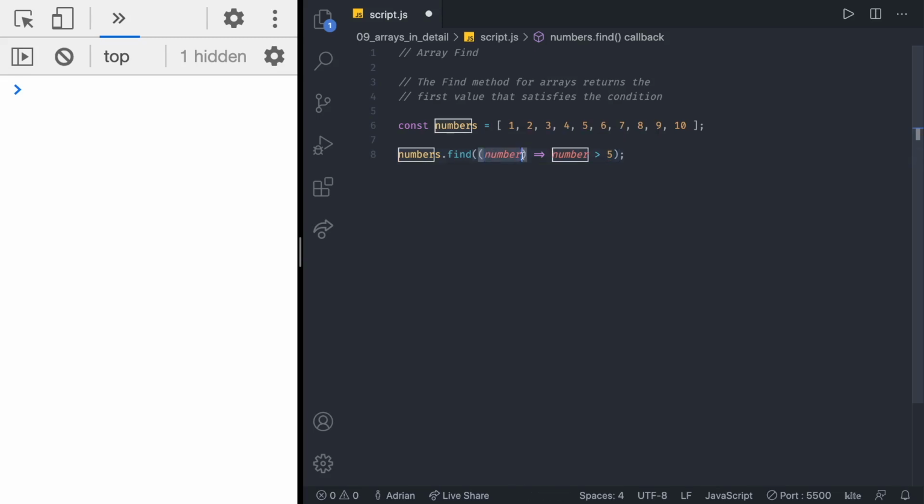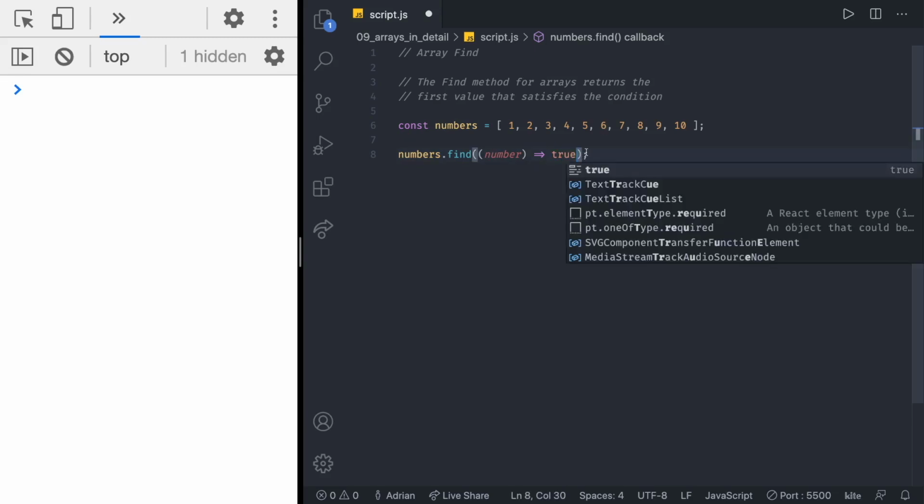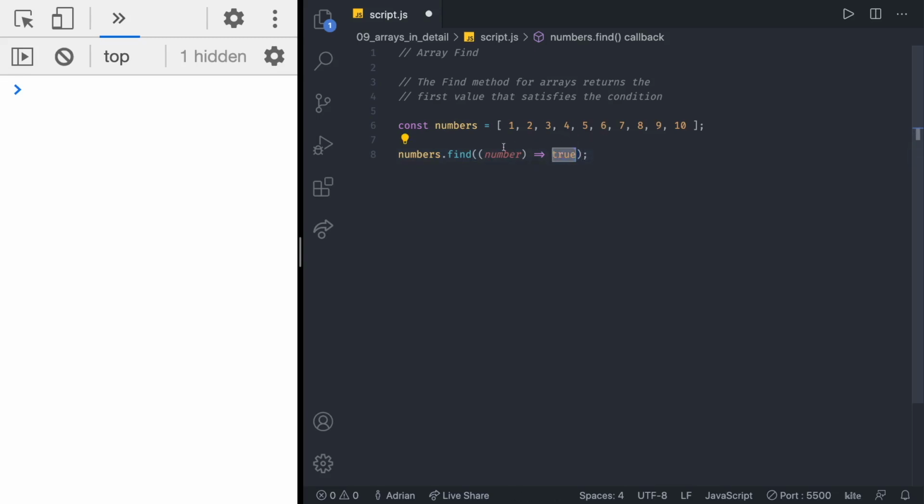Our array.find is going to loop through the array, starting with 1. And it's going to say, is 1 greater than 5? The answer is going to be false. Is 2 greater than 5? False. Is 3 greater than 5? False. 5? Also not greater than 5, and finally we have 6. First time ever in here we're going to have a true value, and when the array.find returns a true, that means return the element on which iteration it was left off. That means in our case 6.